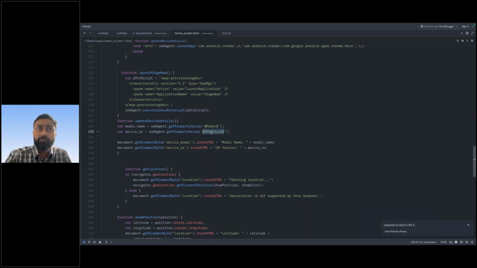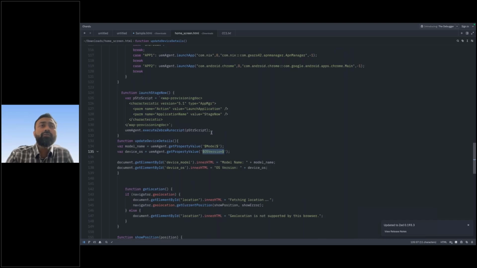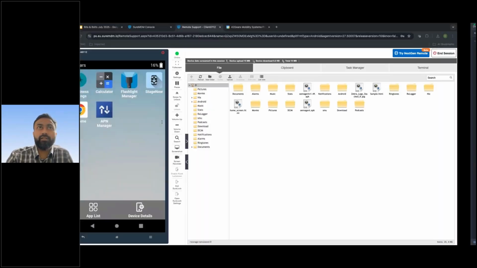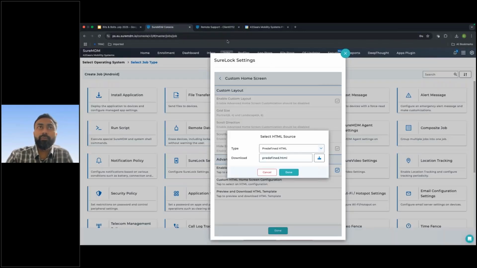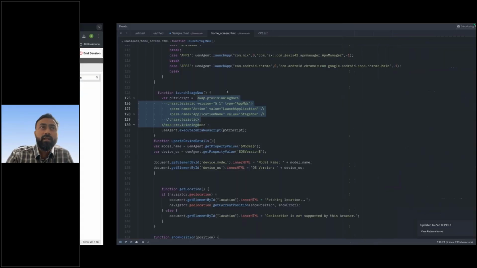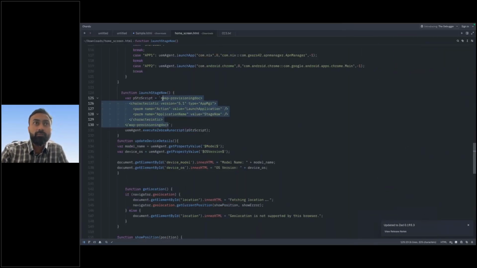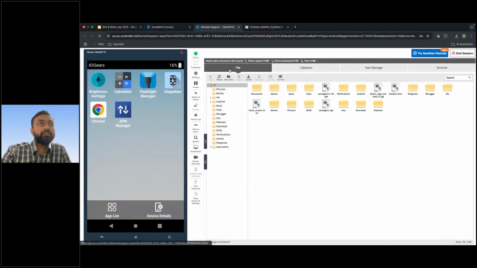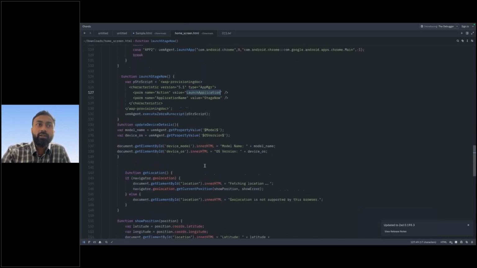And as I previously mentioned, if you have a script, you can directly copy and paste the script. What I have done is I have just copy pasted the Zebra script from the StageNow XML and then copy pasted it here to launch an application. You can see here. So now if I click on this launch application icon on the device, this will directly launch the application.